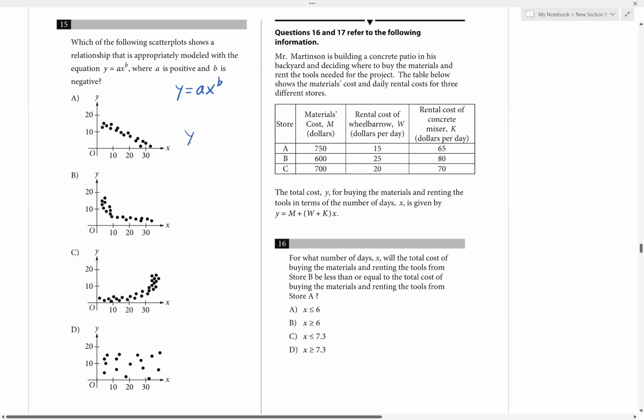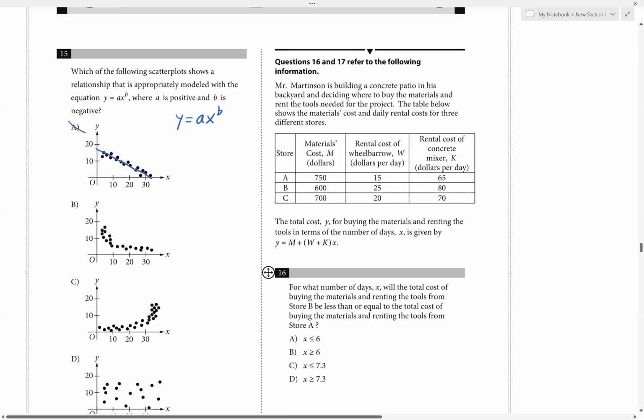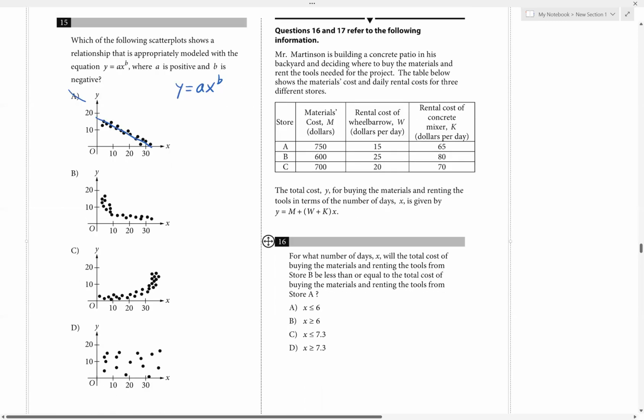If it were a linear equation, it should follow the slope-intercept form, mx plus b. We don't have a number in the exponent. So we know an exponential equation should give us some kind of curve, not a straight line. So we can eliminate A, because if you look at the scatter plot, the line of best fit should be a straight line. Let me just rewrite it. It should be something like that. It goes straight down. And we said it should be exponential, so not a straight line.